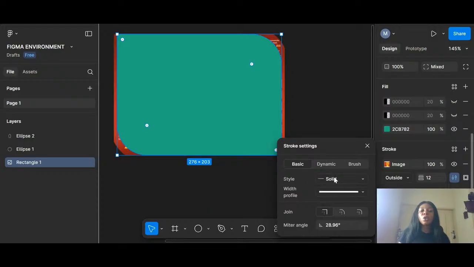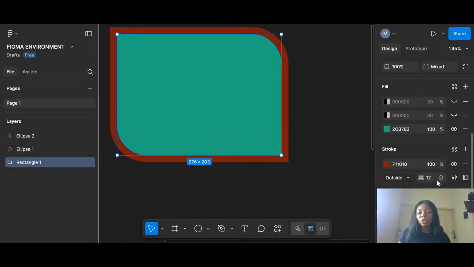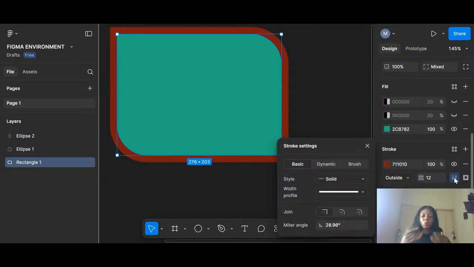Currently, let me take this stroke back to a normal stroke. Let me remove the ambiguity of using the image, so we have a normal color and don't get carried away with what the image is doing. So we have the basic. We have a solid line, just like we have solid color. A solid line is just a straight line.